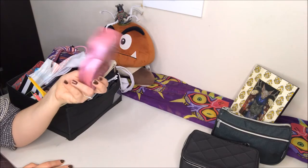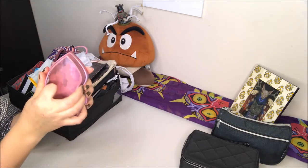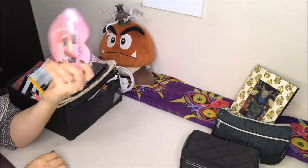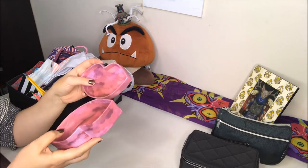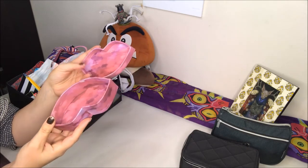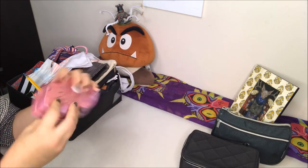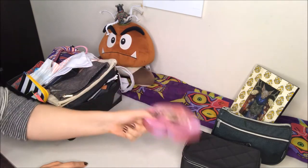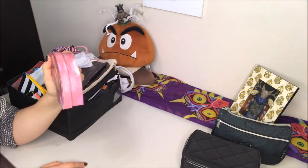So this is the cardboard box from the Give Me Some Nude Lips set from a Sephora Favorites collection. I think I kept this because the box is cute — it's shaped like lips, and I did carry some stuff in a suitcase in this because it was hard-sided. That's a lovely way of recycling, but I don't need to keep this anymore because now I have a new hard-sided case. So I'm going to take this apart and put it into the recycling.